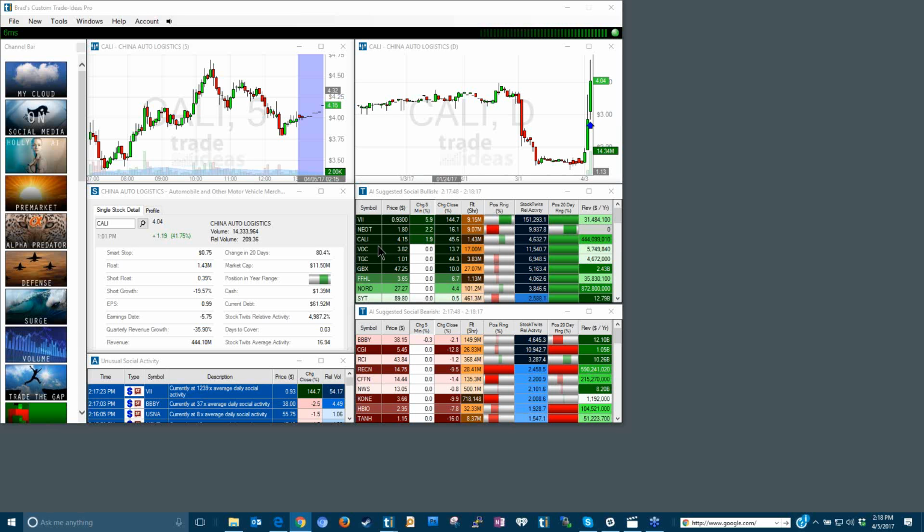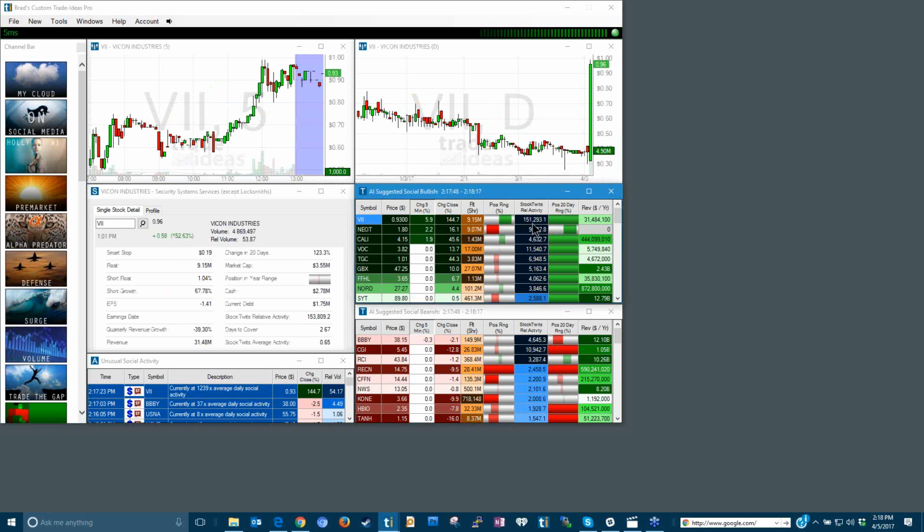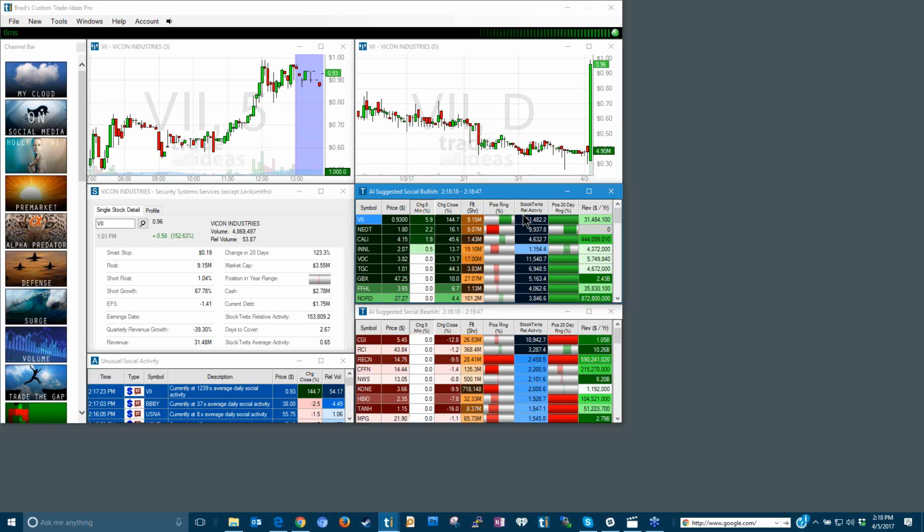So when something really starts to get talked about, it fires up right here in this window. And this stock right here was just being talked about 151,000 times normal. So it's just a huge thing. And oftentimes we find that volume really runs in parity with social volume. So the stock's volume and social volume, but sometimes we find that people start talking about it and the chatter is prevalent before it really hits the tape, if you will. So a lot of times we find the early leading indicator right here in this stock to its relative activity. And that's the social channel.